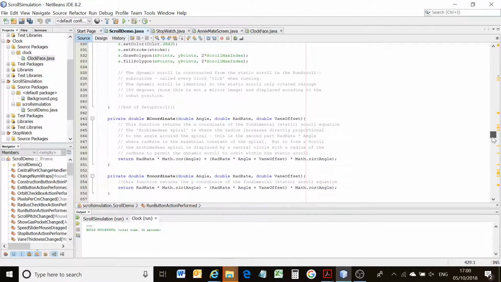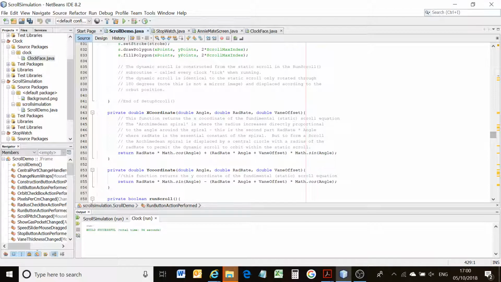Let me just go to those quickly. There's quite a good explanation here because it talks about the Archimedean spiral, which is radius rate times angle, plus a vein offset here, and we include the central circle about which that Archimedean spiral is pushed out, which is the radius rate.